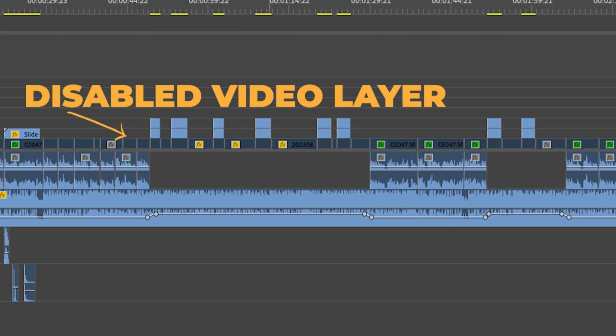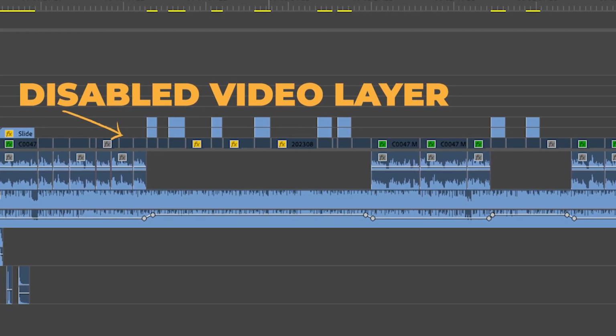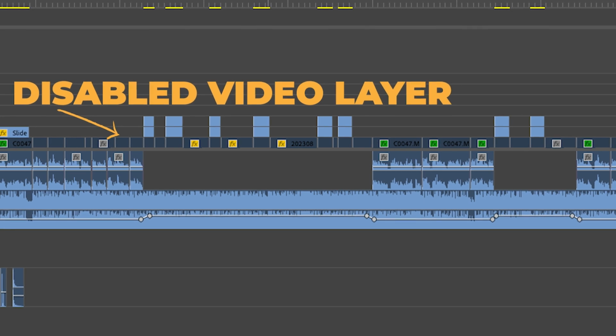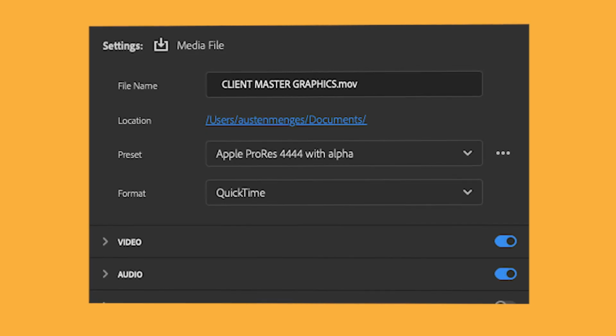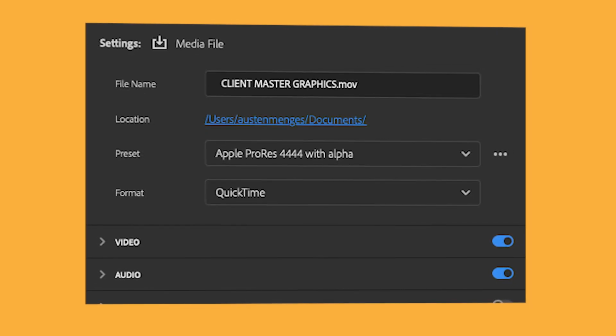So now let's say, even though they're adding a new end graphic, they also want the original graphics to remain throughout the video until the end. So in addition to the clean export you just completed, we're also going to export the graphics separately. So now disable all video clips except for the graphics and export the file using Apple ProRes 4444 with alpha. This will preserve the transparency of the graphics, so you can lay it over the clean export. Between these two, you'll be able to update any graphics.